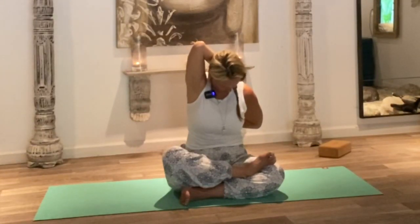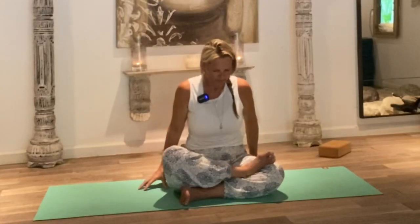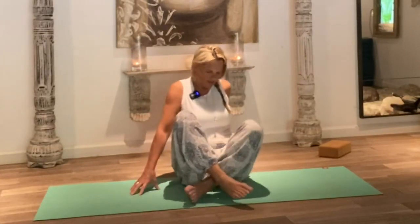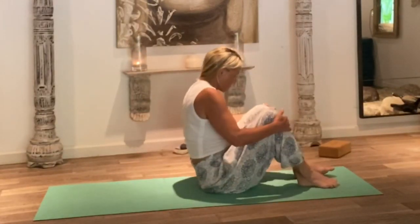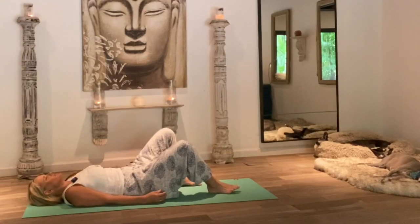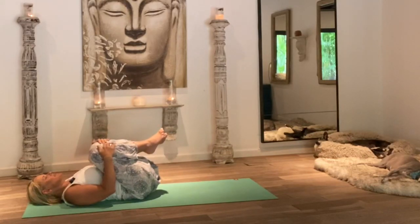And just breathe soft, relaxed, gentle breaths. Slowly releasing the arms. Take a deep inhale. Sit nice and tall. And slowly, slowly, very slowly release the feet. Drawing the knees up and finding your way down onto your back. Oh, that feels so good. Hug your knees into your chest. Give yourself a squeeze.